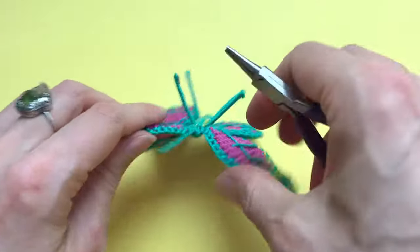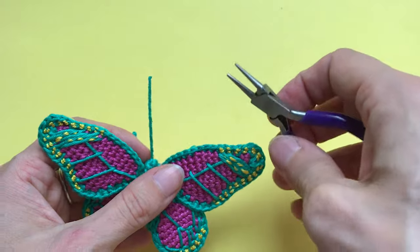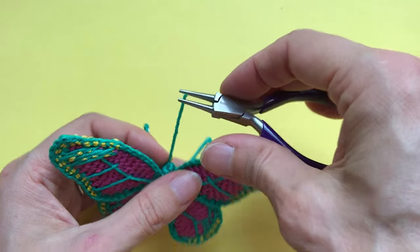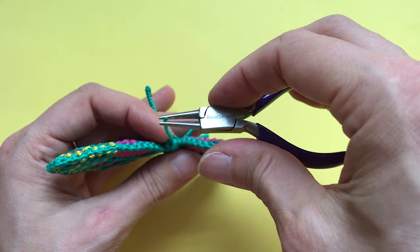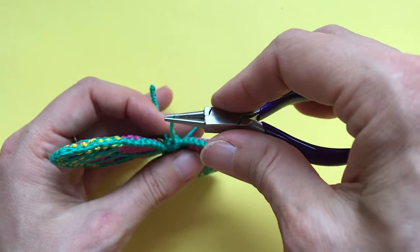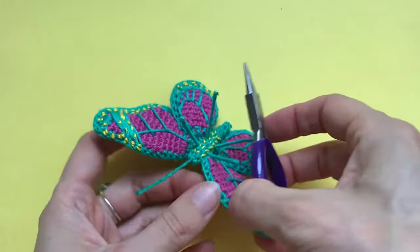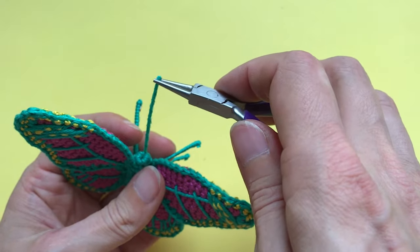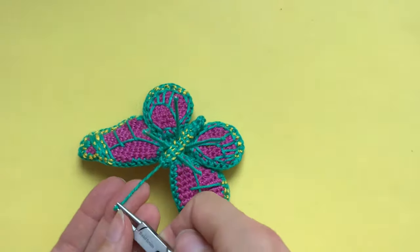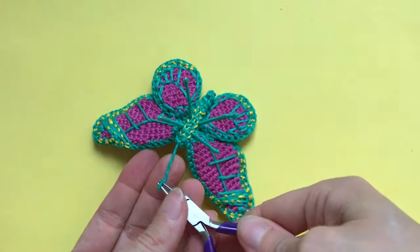And now, if it's dry enough so that it doesn't ruin your pliers, you can get some round pliers if you have them. If you don't, you could use two toothpicks to get hold of this. I think toothpicks would be more the right size. Chopsticks would be too large. Of course, it's very helpful to have pliers like this. With this, you get a hold of the end and then you roll everything up. If it's still too wet, so it ruins your pliers, then wait a bit longer.